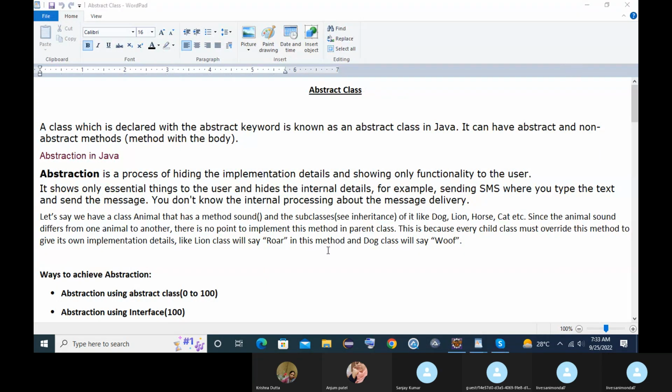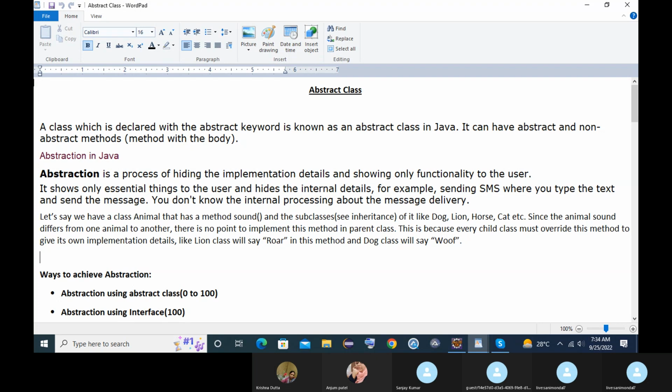So for today, the first topic is abstract class. What is abstract class? Abstract class is nothing but you can say there is a limitation in inheritance, and in order to resolve that, abstract class has been created. So what is that limitation? I will explain later on. First of all, let's understand why we need abstract class.